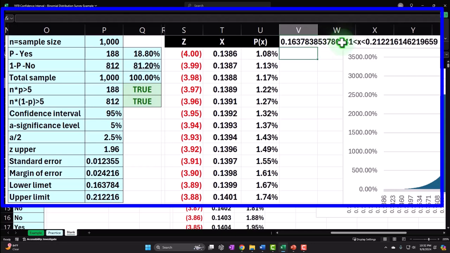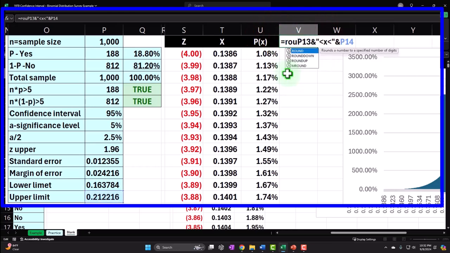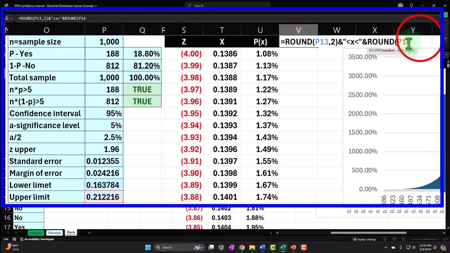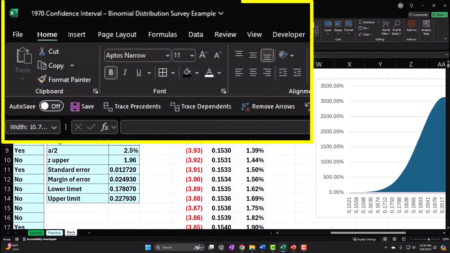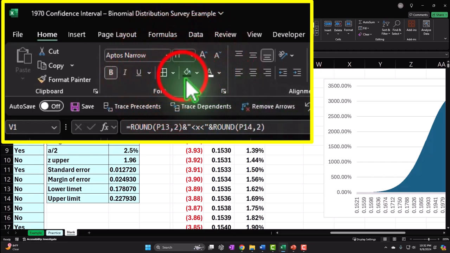Now that's not going to be perfect because now it's too many decimals. Going back into it, I'm just going to round it out, put a ROUND in front of this one, go behind it, and then say that needs to be two decimals. Let's go two decimals out, close it up. I'll round this one, going in front of that one, ROUND, tab, going behind it, comma, two decimals, por favor, if you please. And enter. There we go. Let's make that a little larger and let's make that black and white. Black, white, we'll center it.